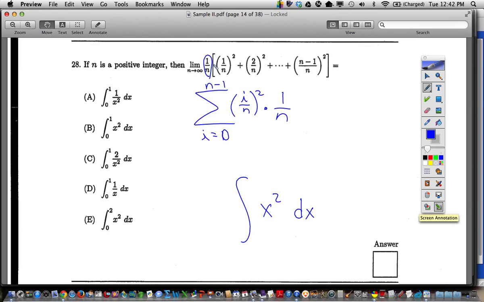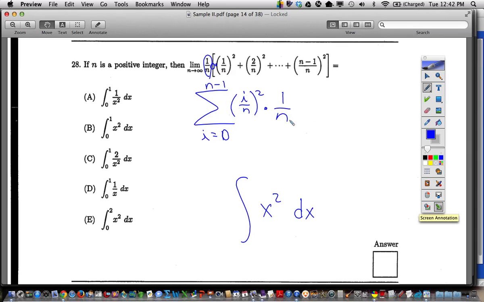Can't you see it here? It's hard to see, but it's right there. There's a 0 over n squared plus a 1 over n squared. But it's 0, so they don't write it. They don't write it, but it would be in there. So this actually is n terms. One of the terms is 0, and so they just left it off. Even if it was just 1 to n minus 1, that would be okay.